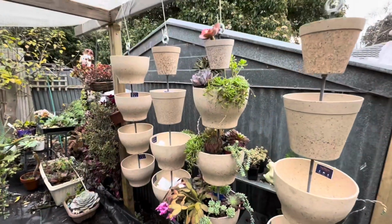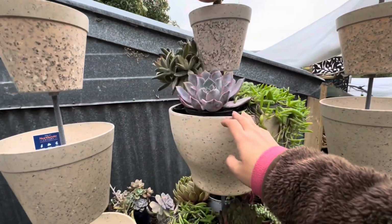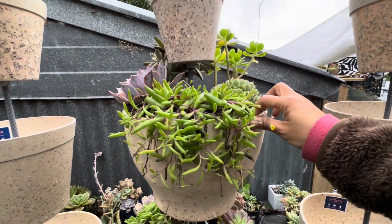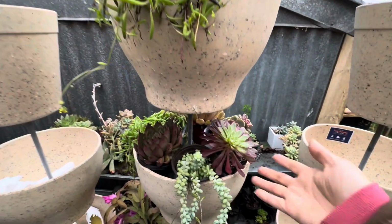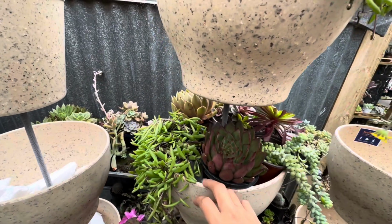So here it is, guys. So here's the look for now. It's not bad after all, but I think it's better when we plant them straight away. So for now, that's how it looks. Not bad after all. And I fit a lot of potted plants in there.